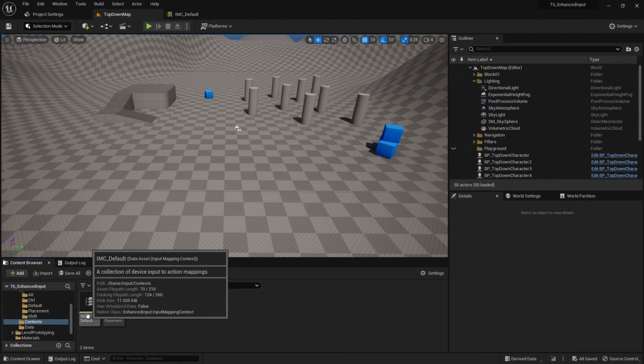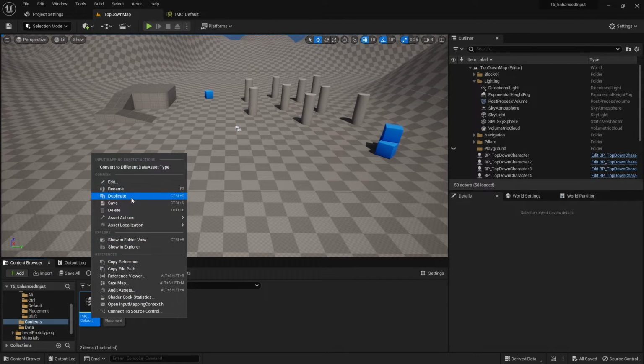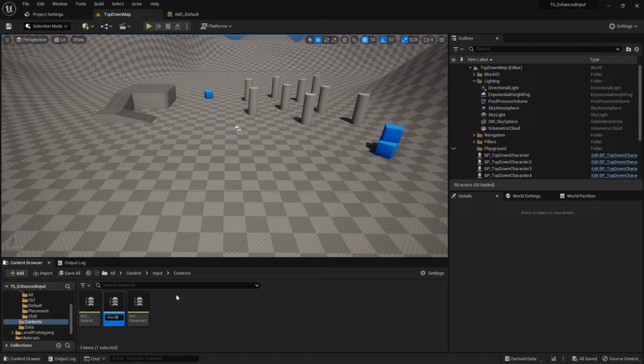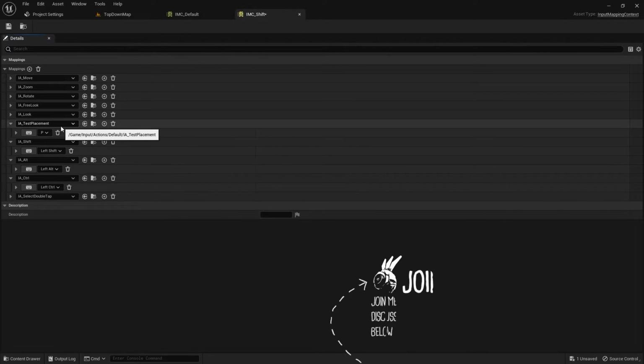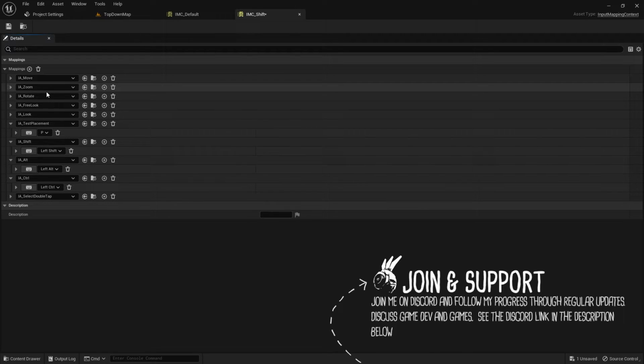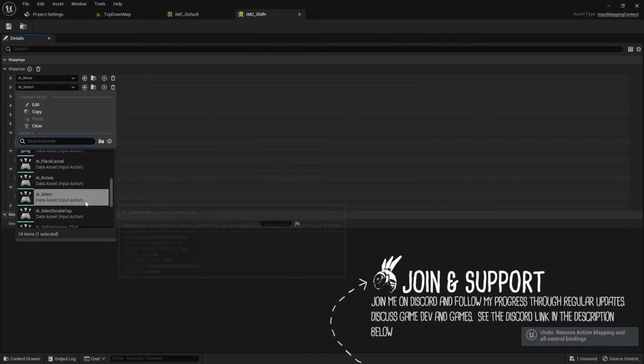So what we'll do is we'll duplicate default and we'll remove some things because we're going to modify how it treats some inputs. We want them in there, it'll save us adding them. Start with shift. So for shift, what I want to do is when I hold shift, I'll move faster and I'll zoom faster. So we don't need select because we're implementing a custom select. Or hang on, we can just change that to shift select.